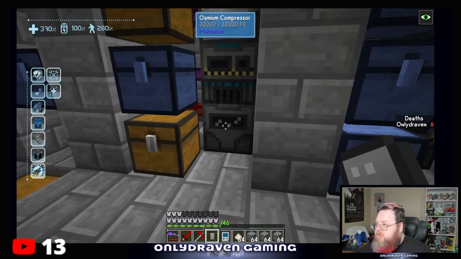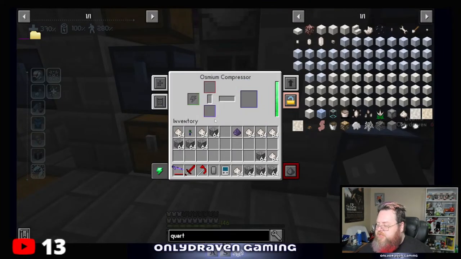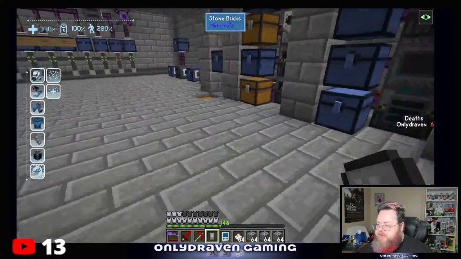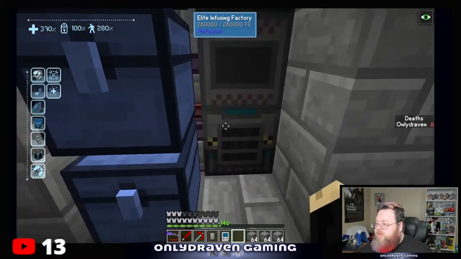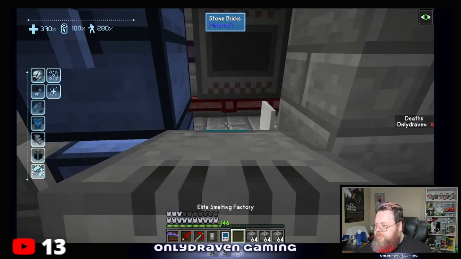Combiner. Compressor. Oh, wrong machine. Oh, there it is. Okay, I'd taken it out to put in a different one. Okay, we're good there. Infusing factory, are you done? You're done.